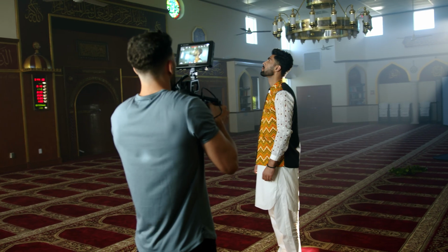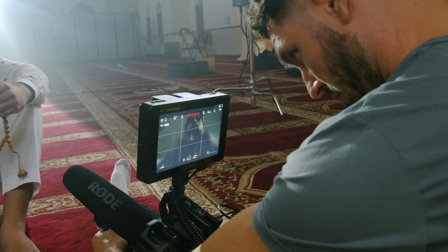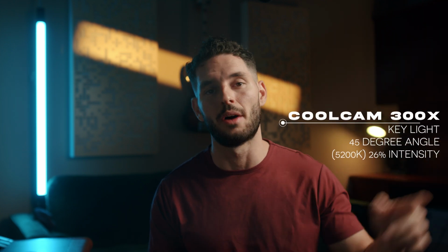Now that these lights are providing such power for such a good price, we're really lucky to be in the day and age that we are in, man, and be able to have really great affordable equipment to be able to make your films and your documentaries. I think that these are amazing studio lights. I'm actually using the 300X right now as my key light, and I'm going to continue to leave them in my studio and use them for my YouTube channel and my filmmaking.